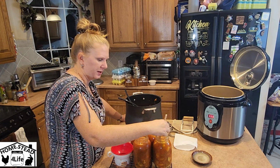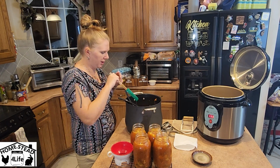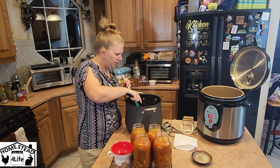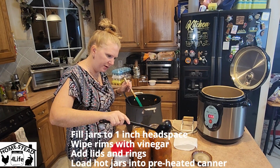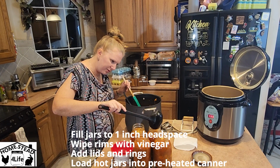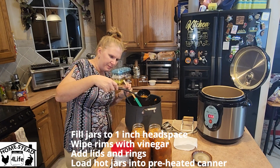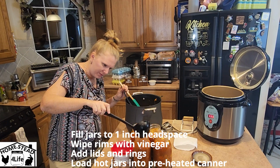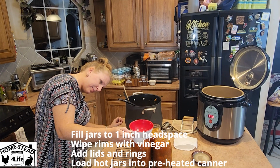And this one looks a little low, and now that we've got some air bubbles out, it's a little lower. So we're going to add just a little bit more there. Some liquid and some veggies adding in there. All right, we're going to check them all.